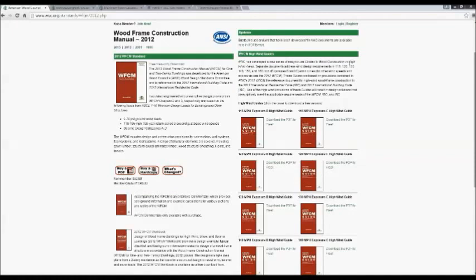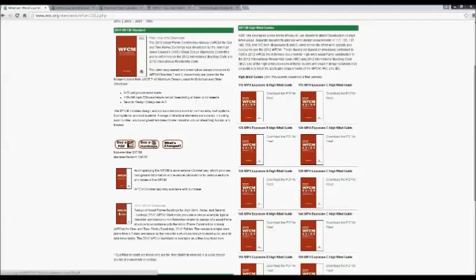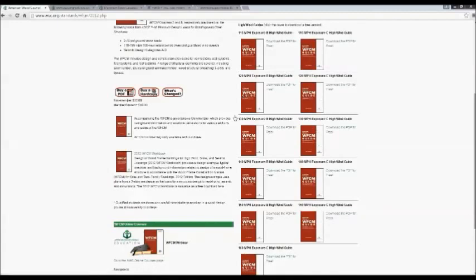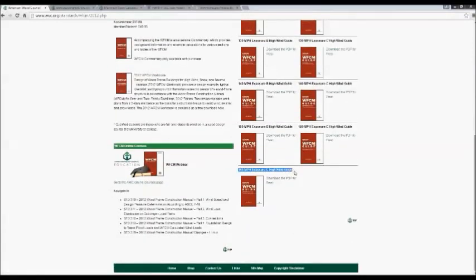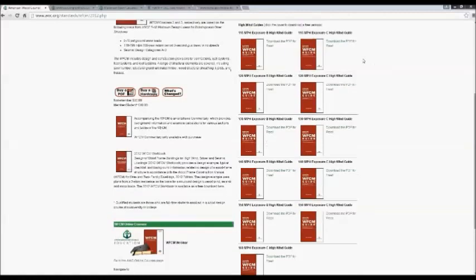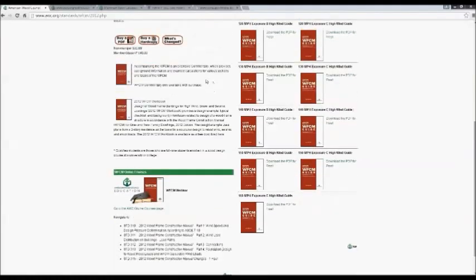I mentioned that this is a free view-only copy, and notice that that's where you can go to download. If you haven't already checked on the link, the workbook is down here. I also want to point out these high wind guides over here on the right-hand side of the page. In response to some builders and others who were looking for wind speed specific guides, you'll notice that we have guides from 115 mile per hour exposure B and exposure C all the way up to 160 mile per hour exposure C. If you're in one of those high wind jurisdictions and you want something even more simplified than the Wood Frame Construction Manual, those resources exist. These are all free downloads as well, so here's a good resource for you if you need it.